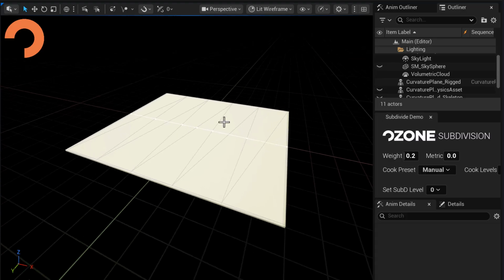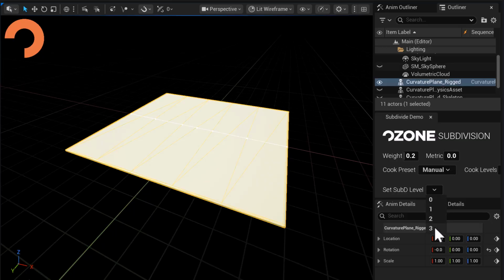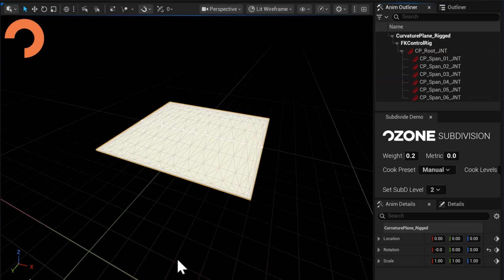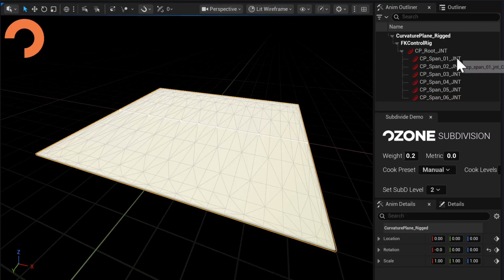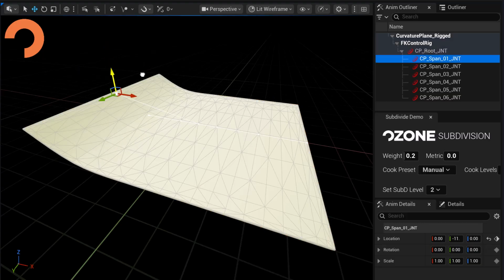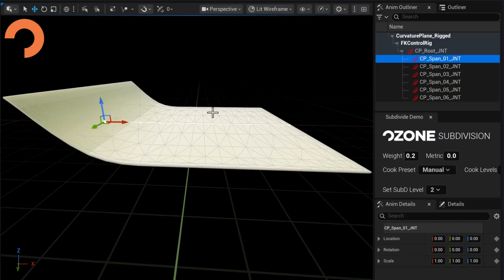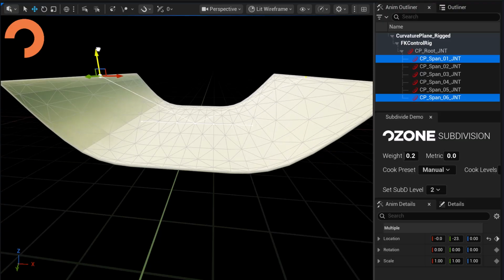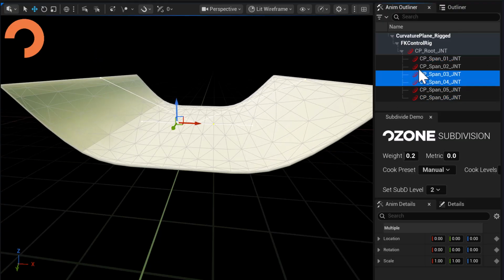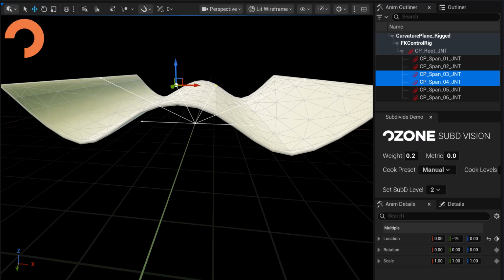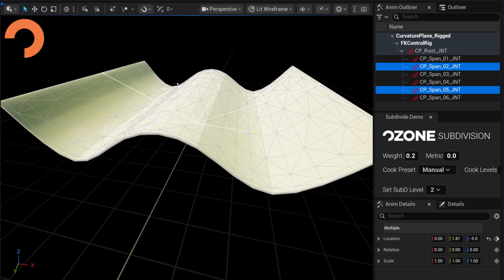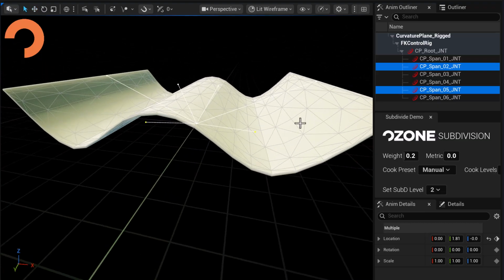So I've got a little sample here. I'm going to fire this up to 3 levels of sub-D. Well, actually, let's do 2, right? And what I have is a series of joints, simple things. So I can adjust this and look at this here. Let's bring these guys up, and then I'll take these middle guys. There's 6 joints across it, right? So I've got a plane, and we'll take these guys and bring them down a little bit. Okay, so what I have here is a rounded plane. The subdivs are coming around here and here.